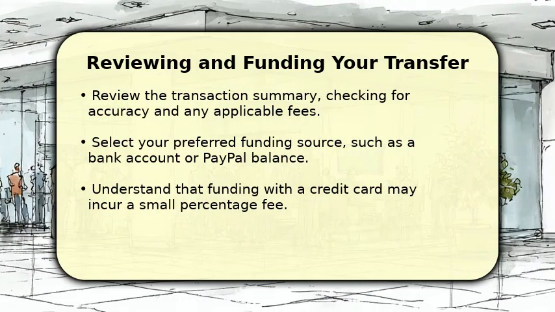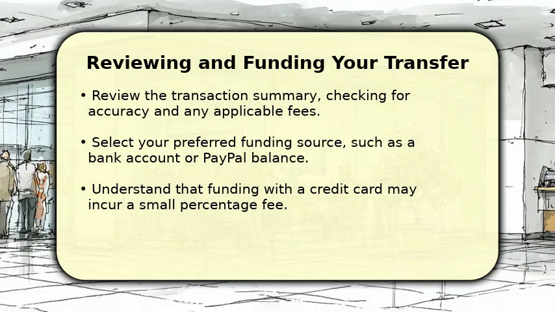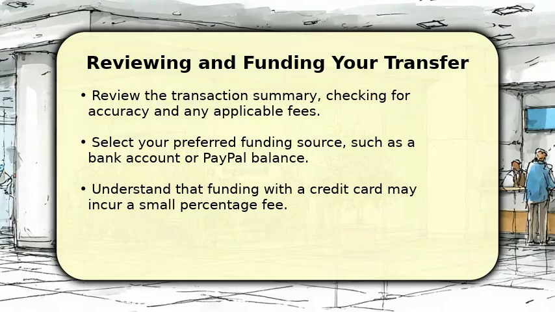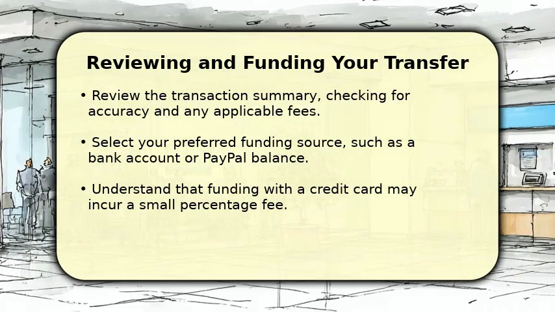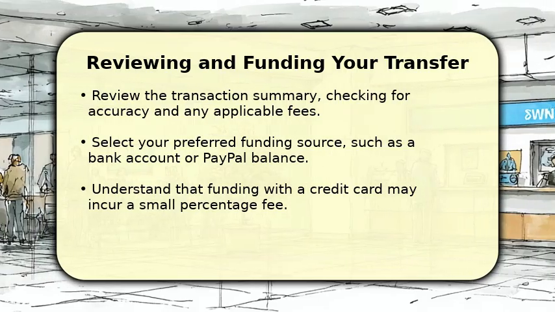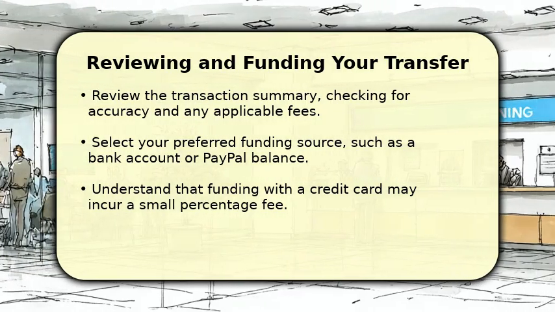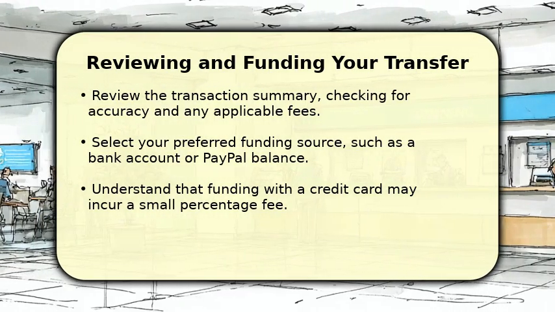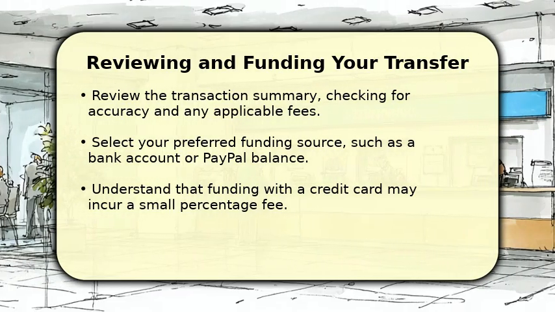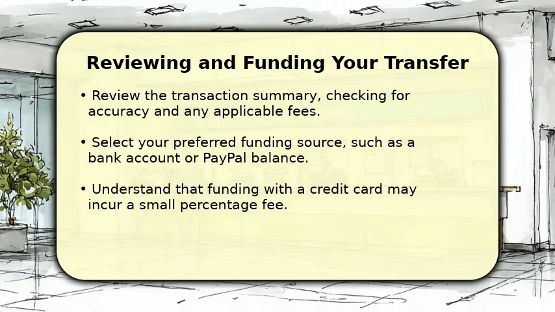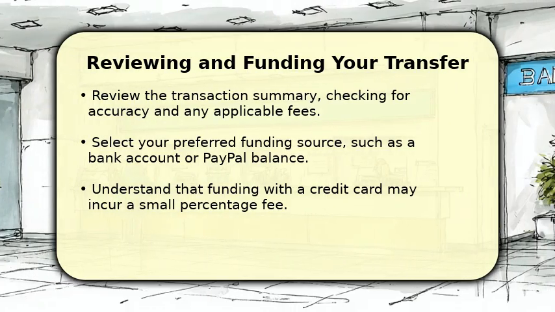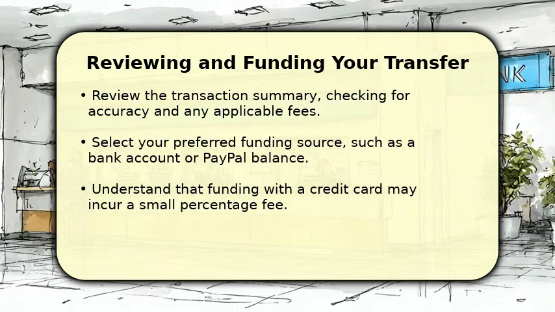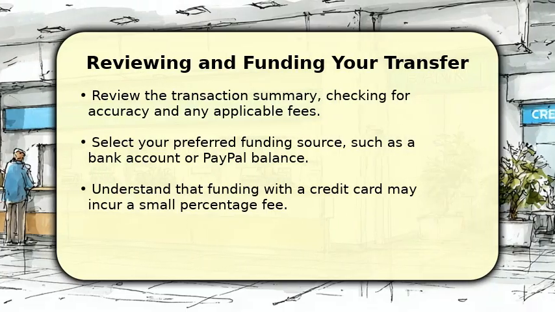Before finalizing your payment, you will see a summary of the transaction, including any applicable fees. For instance, sending $25 to a friend might incur a small fee if funded by a credit card. Choose your preferred funding source, such as your PayPal balance, a linked bank account, or a debit or credit card. Confirming these details ensures a smooth and expected transfer of funds.